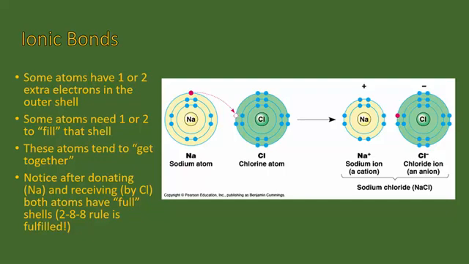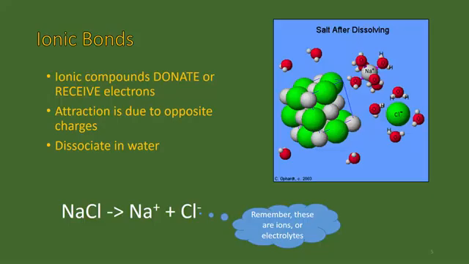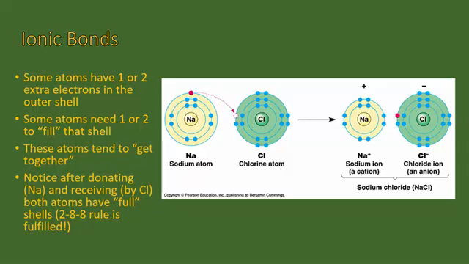Because sodium has lost an electron, it's now positively charged. Remember, it still has the same number of protons. And chloride is now negatively charged because it has, I'll go back to the previous slide here. Because it has 7 in its outermost shell, and now it has 8, and it's much happier. Because it's now negatively charged with that extra electron, the 2 atoms or elements tend to hang out together because one is positively charged and one is negative.